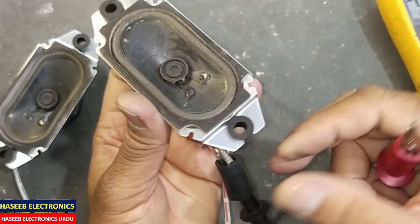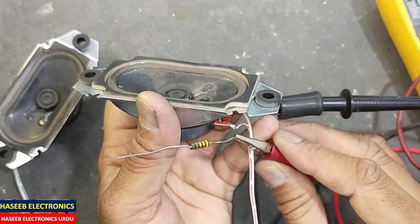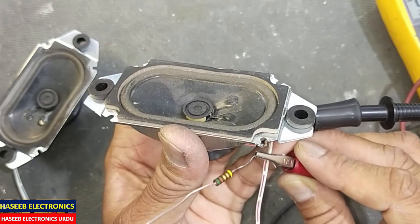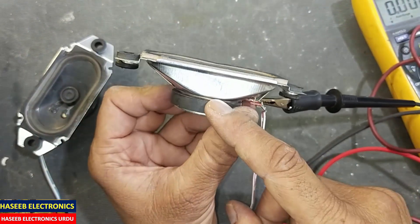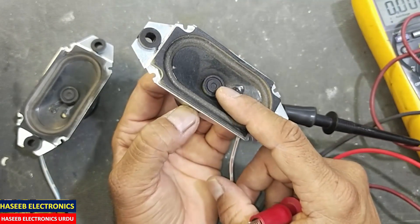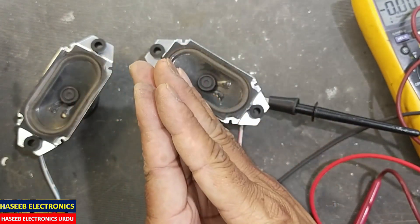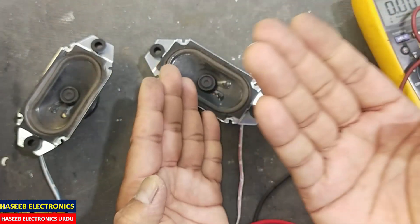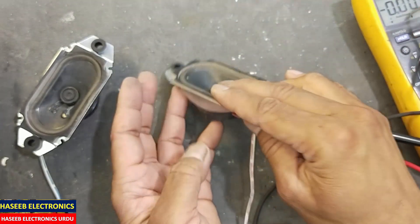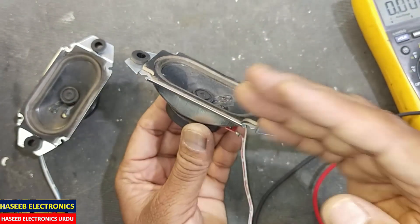It is best practice to use a resistor in series with the speaker. The movement will be strong because it will generate a strong magnetic field in the coil. The magnetic field of the permanent magnet and the magnetic field from the coil electromagnet will oppose or attract each other. When they oppose, the diaphragm moves outside; when both magnetic fields are opposite, they attract and the diaphragm moves inside. This vibration and movement generates sound.